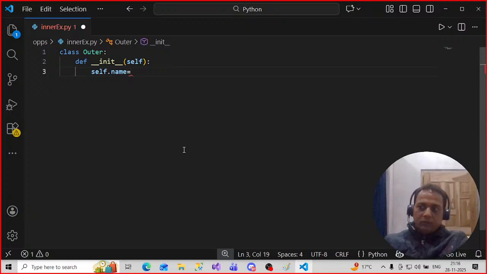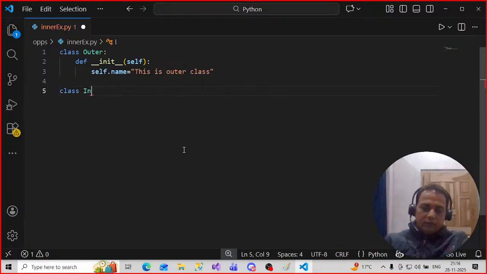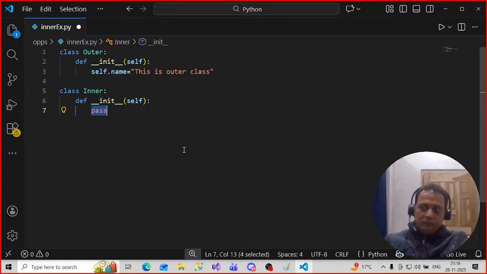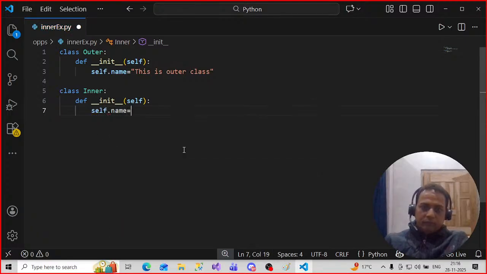I'm not passing any argument. This is the outer class. Let me create another class, the inner class. Here we create another init method and another property, self dot name. This is the inner class.